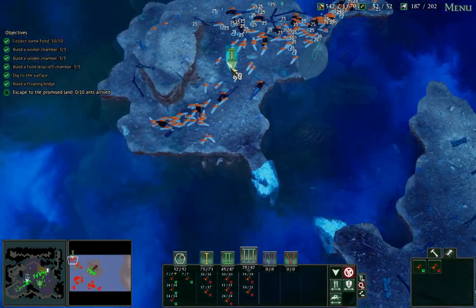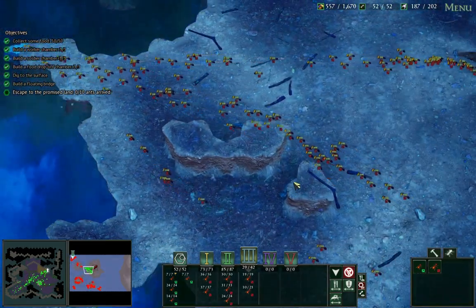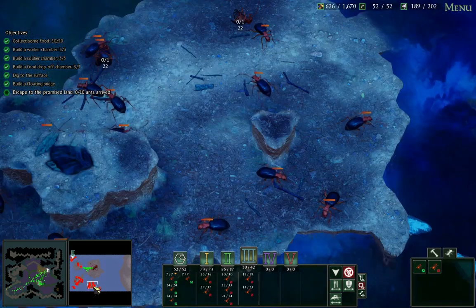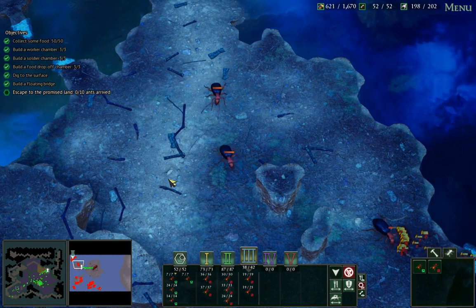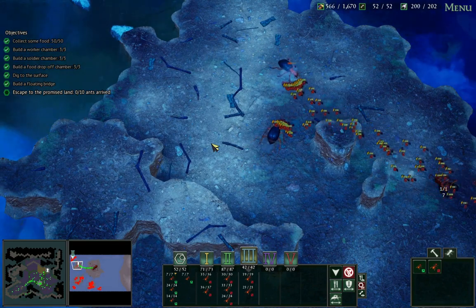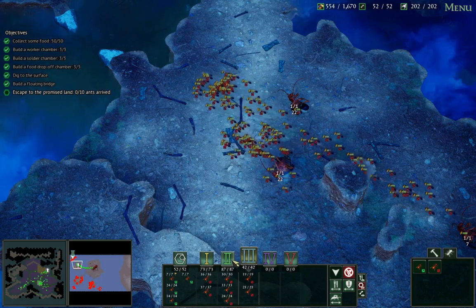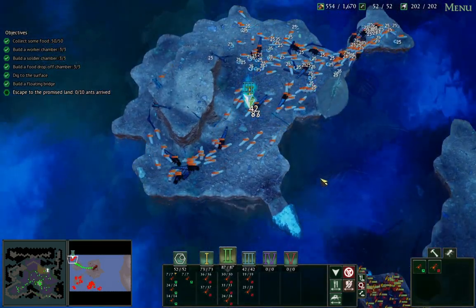Oh, I didn't put the third marker there, let's do that. Yeah, we have a ton of ants, I think we'll be fine. Just fine. Alright, turn combat off for these two groups. The other groups will be doing the fighting.